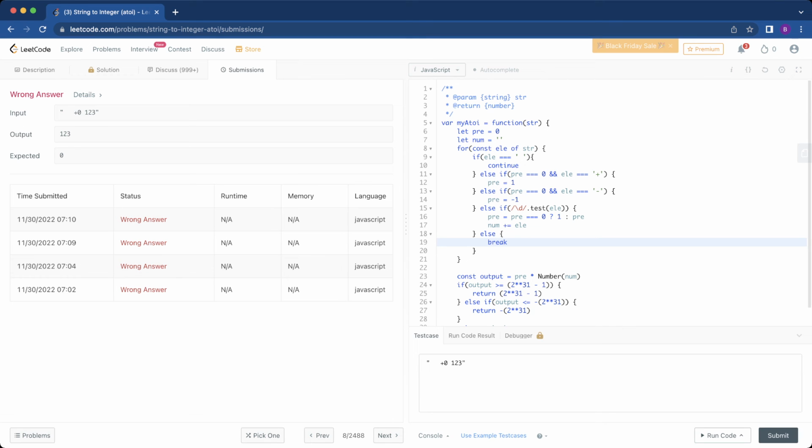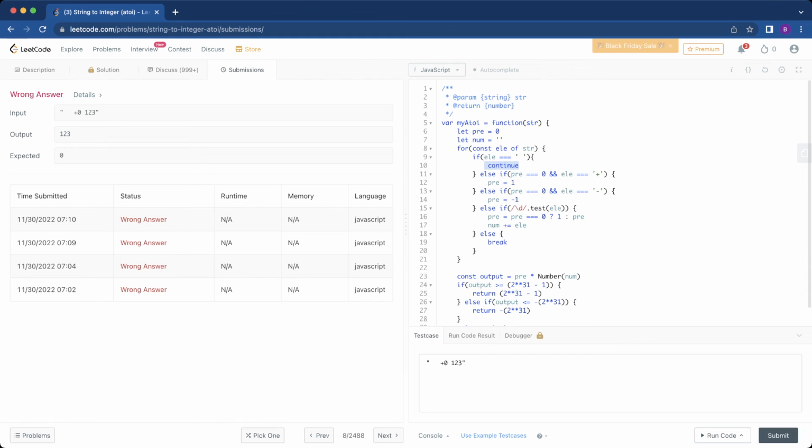We've seen this, we continue. We say if it is 0, we should make it 1. Then we see a 0, number, then we see a space. Oh, we say if we see space we should continue.